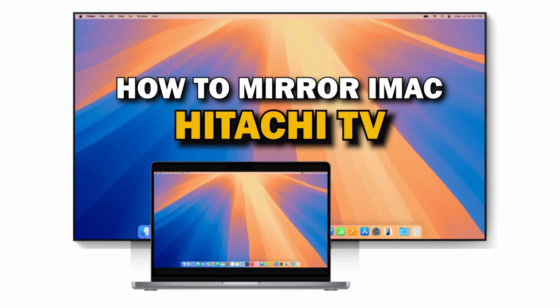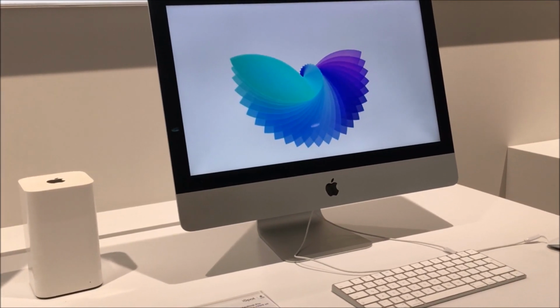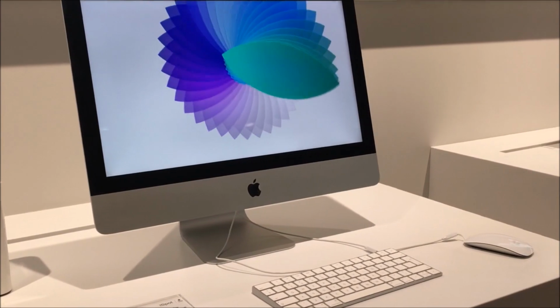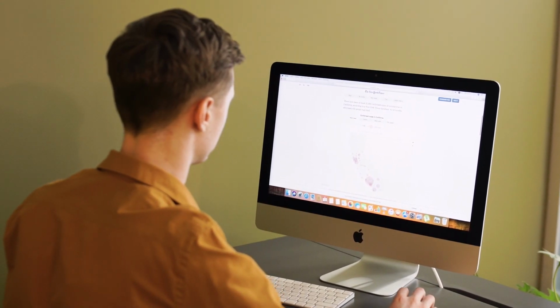Today, we're diving into a quick and easy tutorial on how to mirror your iMac to your Hitachi smart TV. Whether you're looking to share a presentation, watch videos on a larger screen, or just enjoy that extra real estate for productivity, this guide will help you get set up in no time. So let's get started.